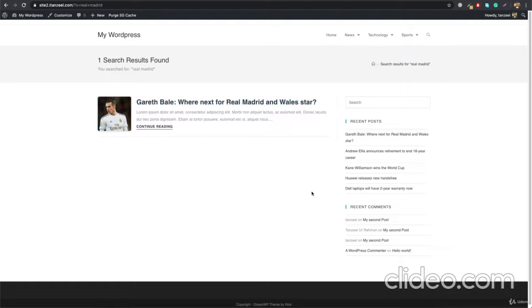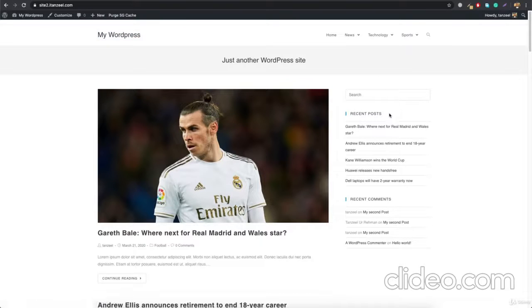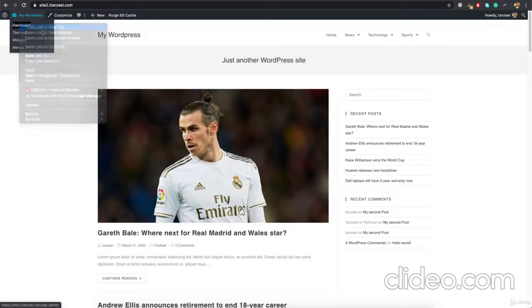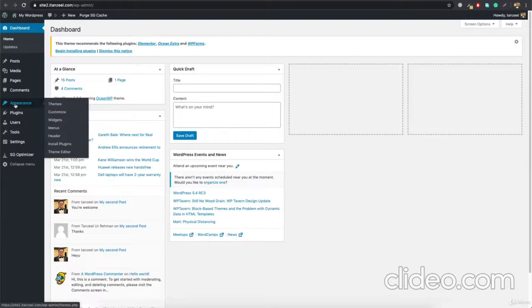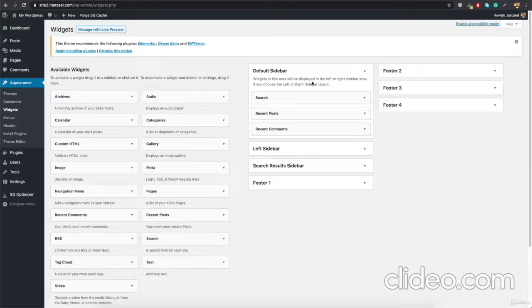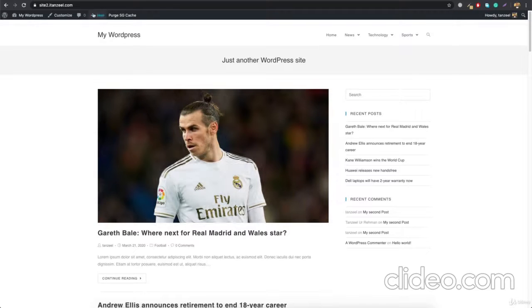So now you can see that we are done with the menus, and now let's go ahead and work with the sidebar. This, as you can see, is how the sidebar is looking. How you can work with the sidebar is that you can open the dashboard in either a new tab or in the same window. Then you have to go to the appearance, and then to widgets. In the widgets, you can add widgets to your sidebar. So this is going to be your sidebar that is coming right here.